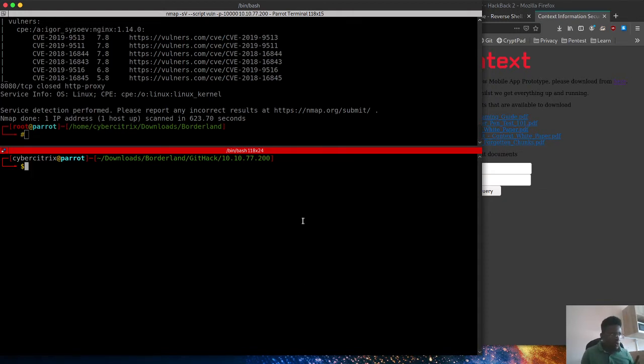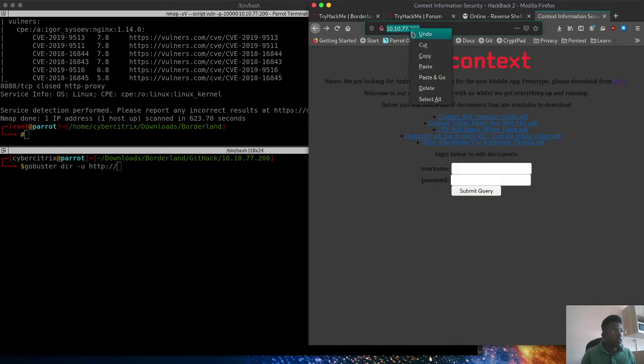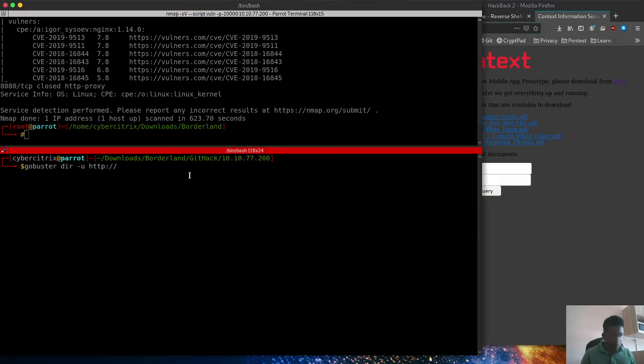I'm going to brute force that Git directory using GoBuster. I'm just going to copy this here, pass it in here.